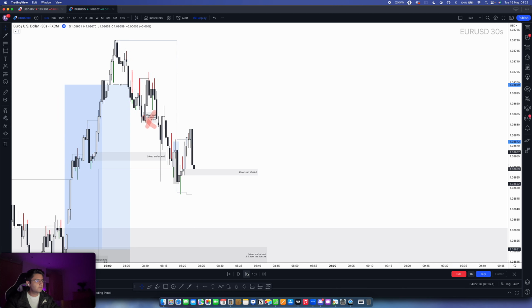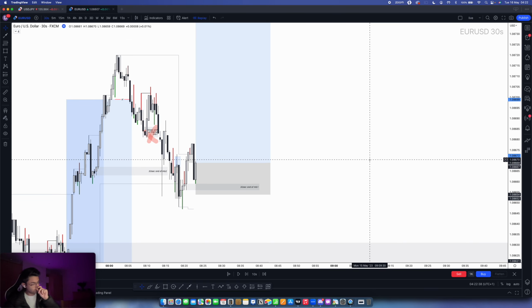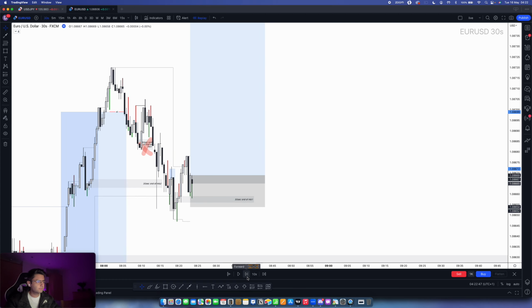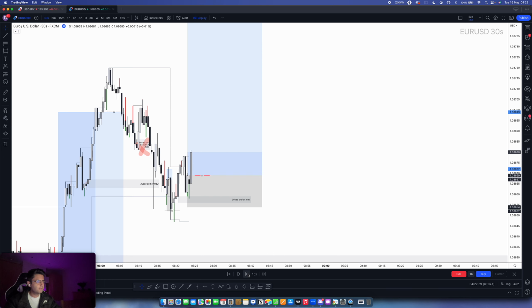See what price does. Comes into there, just taps it. Let's just see what it's done here. So it's come into there, it's just tapped it. So this would be a valid potential entry based on that. Okay, forms the second one. So if you missed the first one, you could have gotten on the second one. Yep, break even. Just make sure I've got this documented here as well. Stop loss break even.